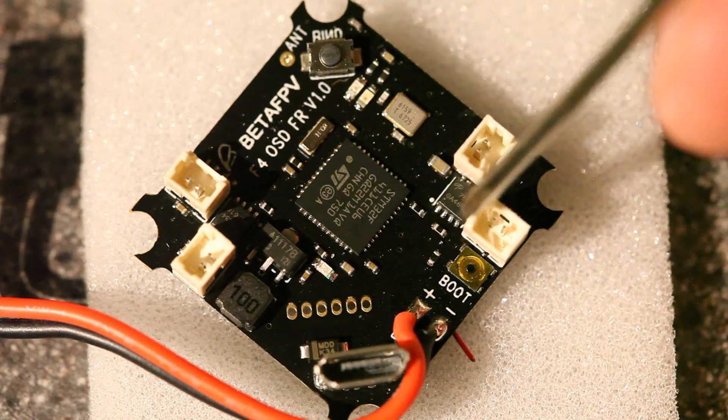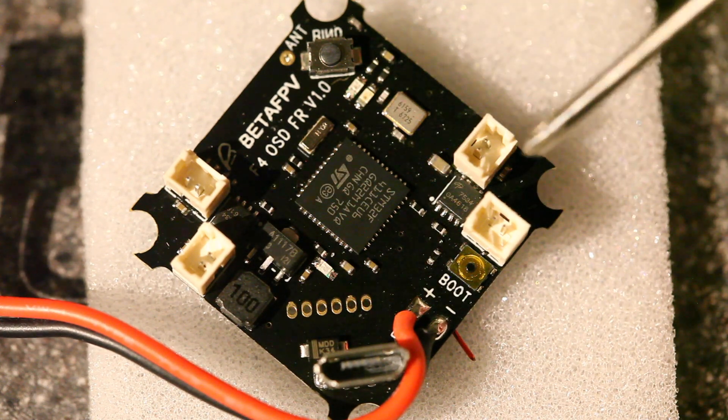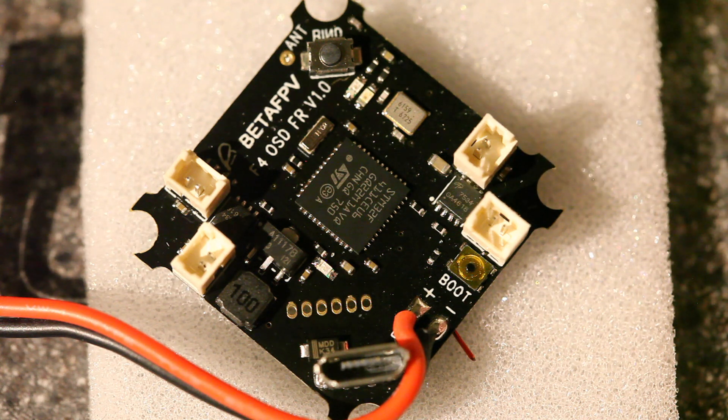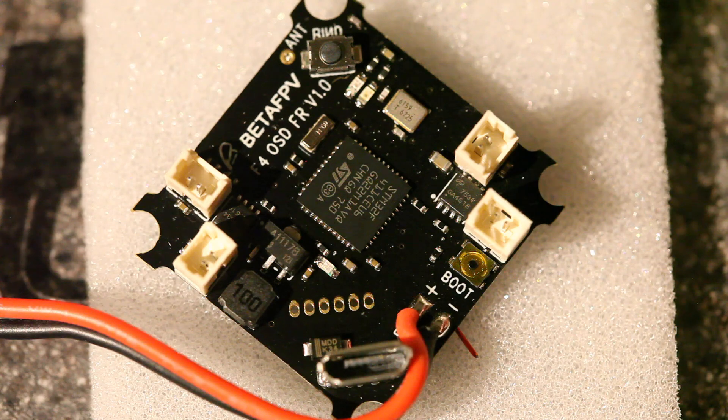Something I'm actually really interested in is hiding right here — those are the FETs. The FETs drive power to these brushed motors, and these are huge for a board like this. They are rated for 30 amps, and the idea is they have lower resistance, which means less voltage sag under a heavy load situation — a punch-out or hard turn — and maybe even better performance at the lower end of the battery when voltage is starting to get low.